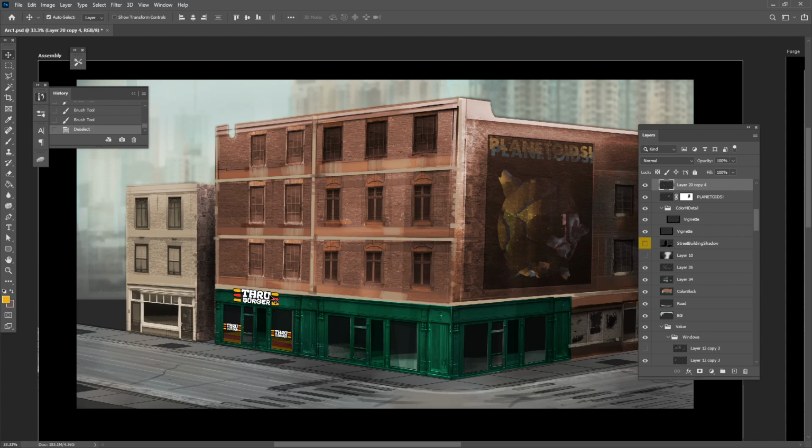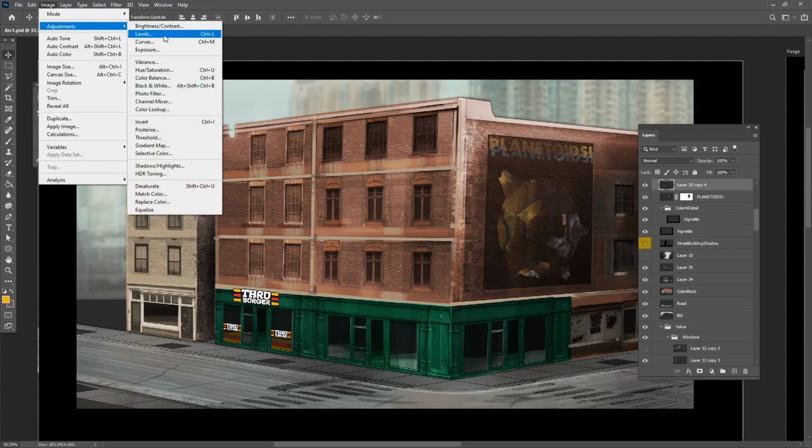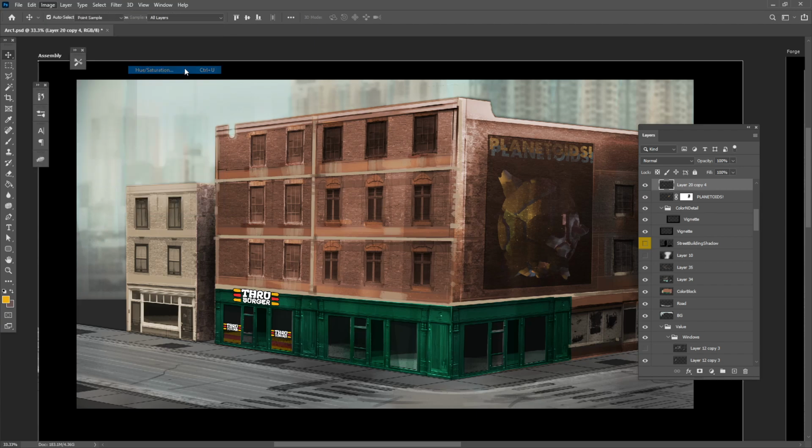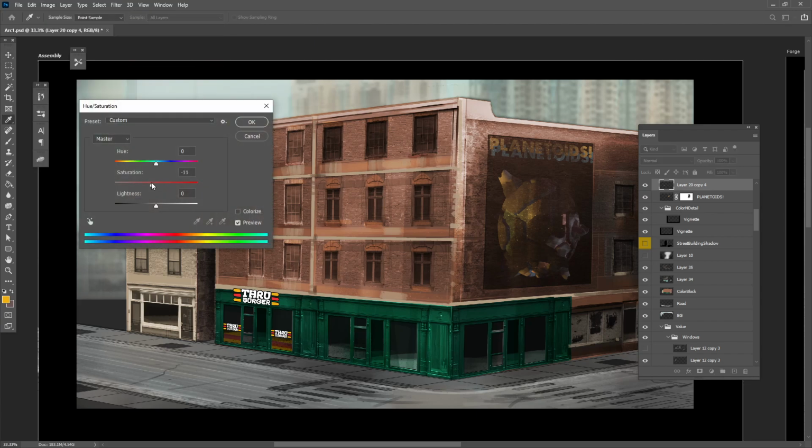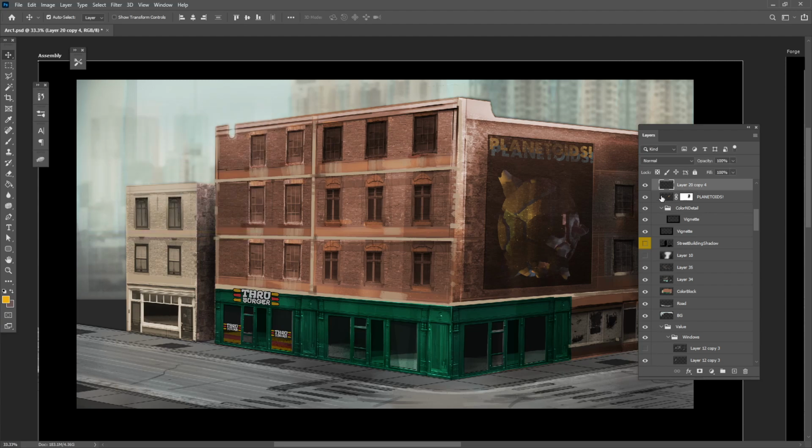Again, you may find that the logos, once you've applied them, are still way too bright. That's okay, because you can go to Image, Adjust, Hue/Saturation. Maybe take the saturation down, maybe take the lightness down a little bit, and then maybe that won't stand out as much anymore.